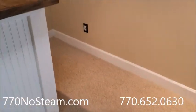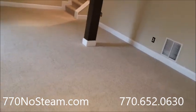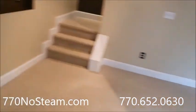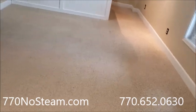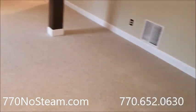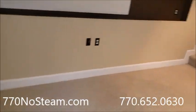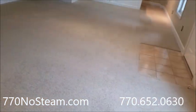So no per spot fees, no upsells. Like I said, this was a 14 area job. I had quoted him 11 because that's what he told me how many areas he had. Again, the thing we do before we start is we walk through all the areas, count them up, and let them know before we start, so we're all on the same page. You don't want to have 2 extra areas get done and say, oh, okay, you had 2 extra areas, because that's not something they necessarily agreed to. So you can always address that before you start.